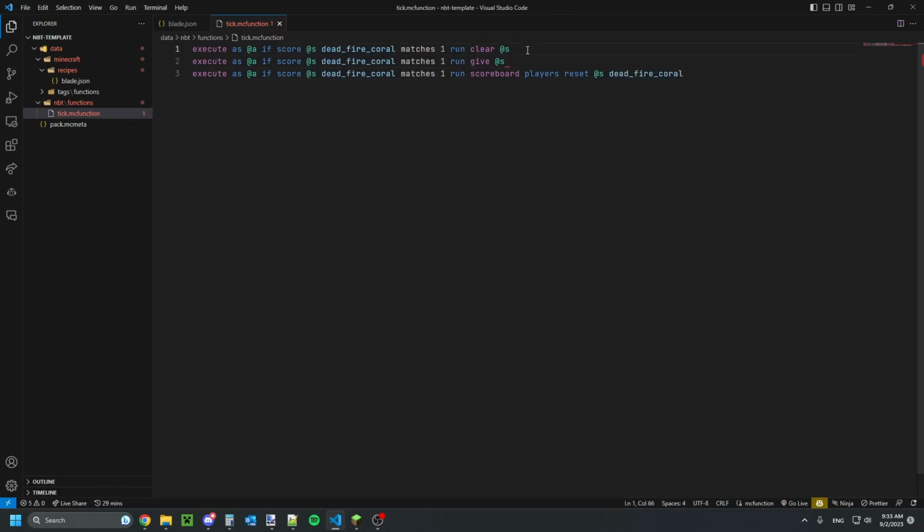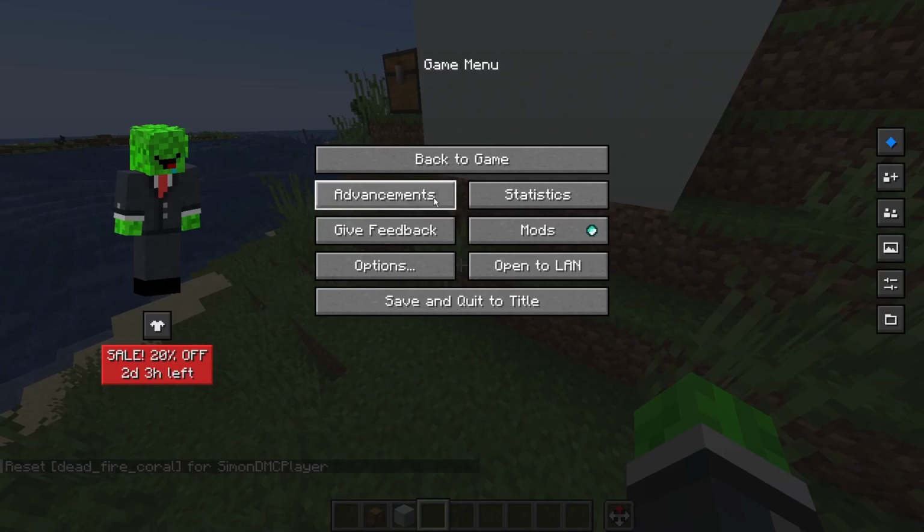Then here we're going to actually put the name of the item, which once again matches in this case, but if you were to use a different scoreboard name, make sure this is the actual item name because we're clearing it from the player. And then we have to give them the real item, which I have saved right here in a command block.